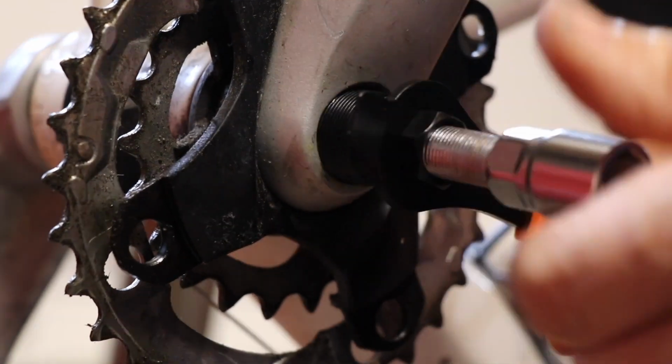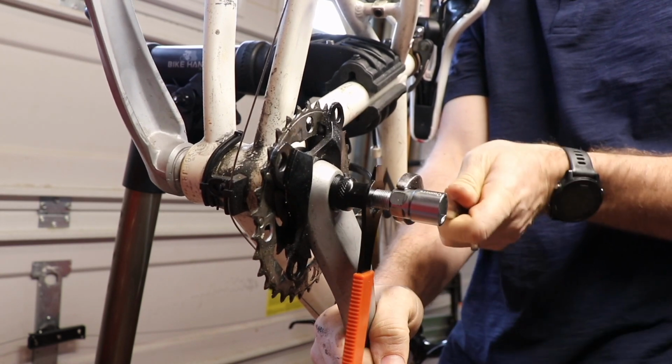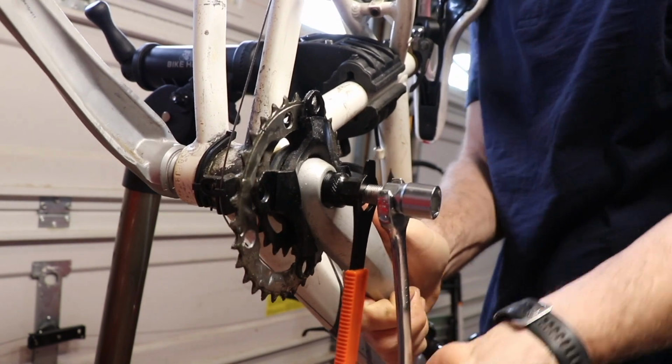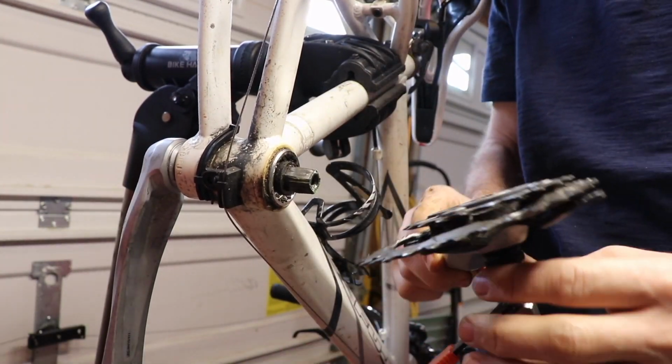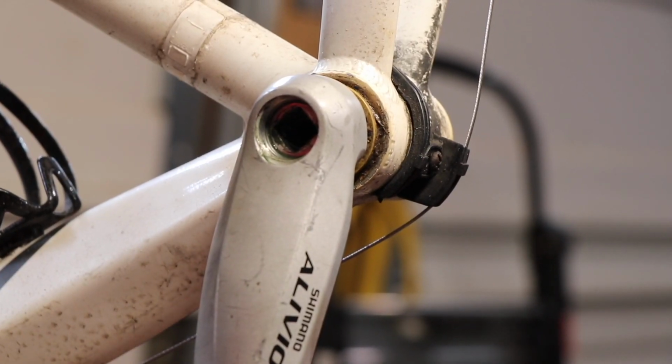So I went ahead and removed the old cranks, and I had never done this before, so I was a little bit in the dark. I got this tool off of Amazon. Of course, it's to press out that front sprocket assembly off the pedal bracket.